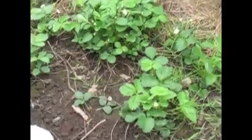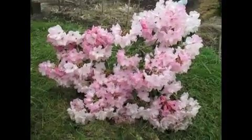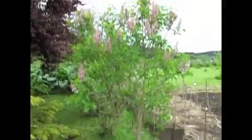And strawberries, so I hope I get strawberries. The birds usually get them. And hydrangea plant. This guy, let's walk around him. He's so pretty. I took some stills of him. Oh, I wish I could remember the name of it. But that's the way it would have looked if the mice hadn't killed the other side. Oh, here is my pink lilac.